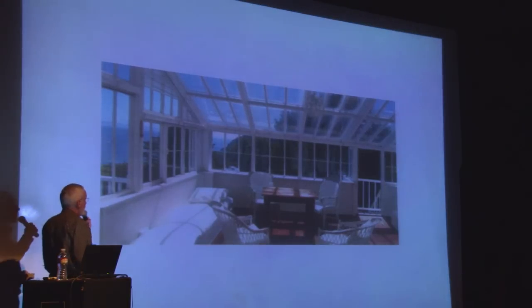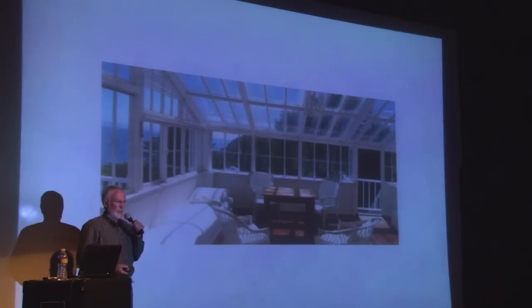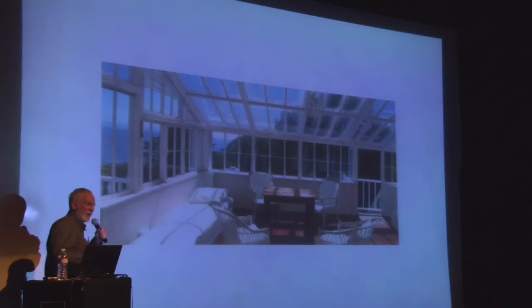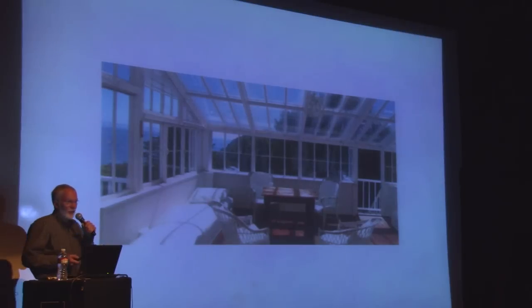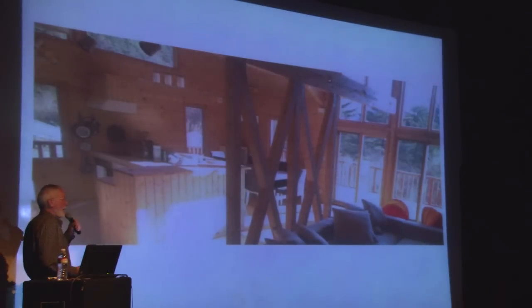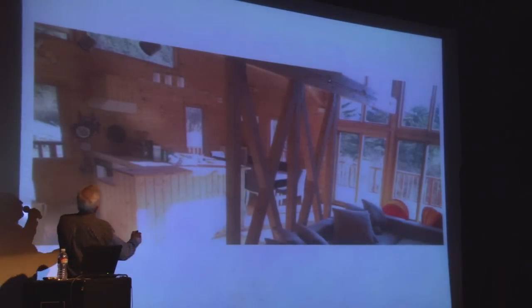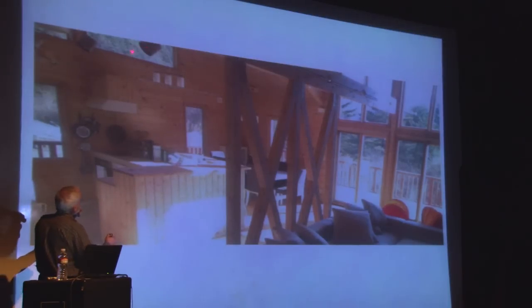This is a real crappy solar design because we're getting way too much gain, and no place to store it, and it would cool off in a hurry because our envelope is terrible. So the design, again, is important. This design, not too hot because we've got big windows up high to the east. We're going to lose heat out there, and they're not going to give us the gain we want.